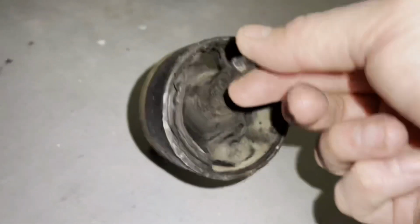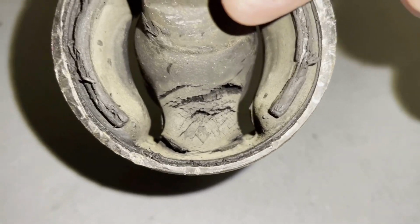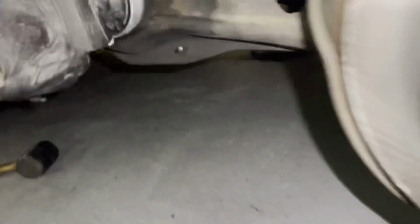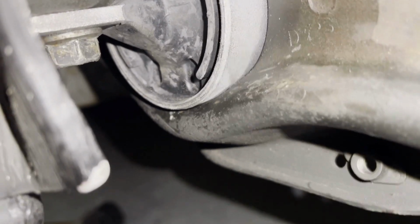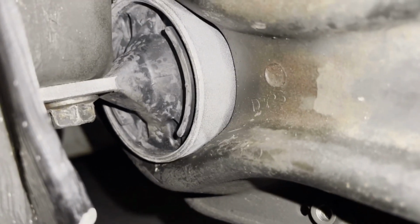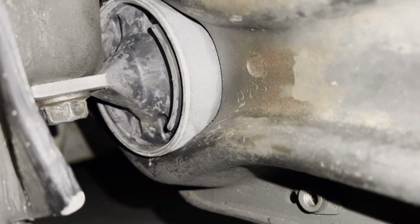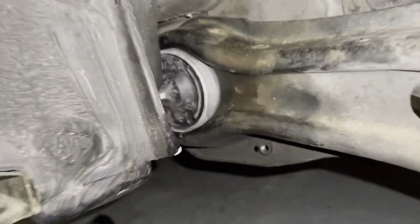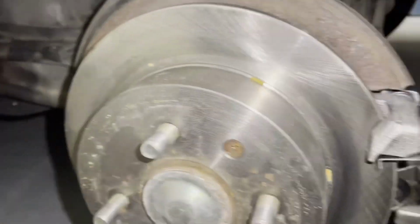Make sure that you mark your spot. You can see that there's an arrow right there. And the same thing with this one, I marked it. You can see right there I marked it. So you can put them exactly the same way that they go in, because if they're crossed just a little bit, you won't be able to line up the holes, and then you'll have to push it back out again. So this side's done, and let me get this finished up, get the tire back on it, and then we'll do the other side.